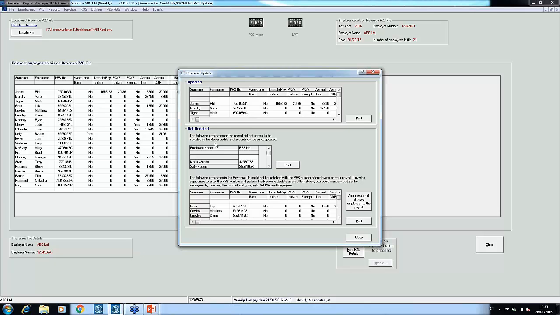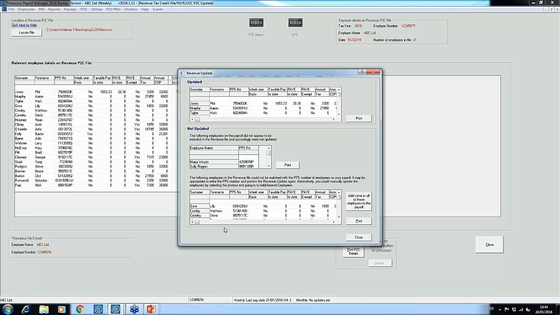The P2C file uses PPS numbers to match up to your employee records. So if a PPS number is missing or has been entered incorrectly in the software, then the P2C file can't be matched with anybody. Okay, so anybody in this section just needs reviewing. Likewise, this bottom section, this is for employees who are in the P2C file but not in your software. And again, it could be that the PPS number is missing or has been entered incorrectly again. Or it could be that they've maybe left your employment, they're no longer on your software, but Revenue haven't updated their records at their side, or they simply need to be informed that they have left your company there.